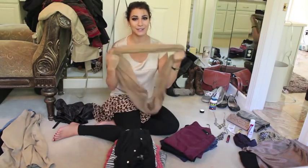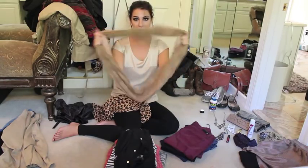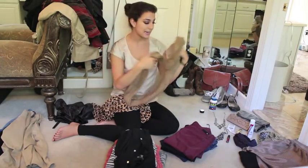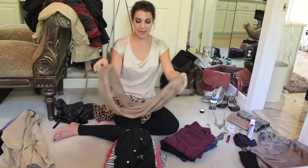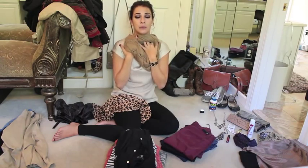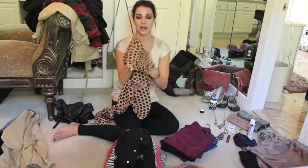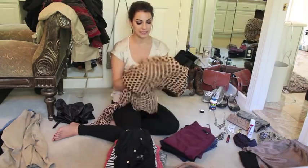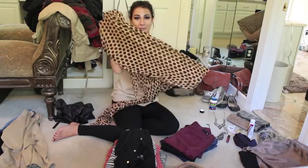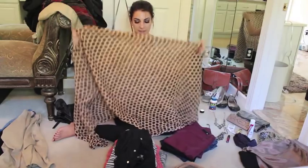For accessories I had two scarves. This infinity scarf is a great beige neutral that went with any outfit — it's very thick and voluminous so it kept me warm and was easy to throw on. I also had this one from a local boutique; I actually wore it in the rain one day and it's all crinkly now. I love the polka dots on it.